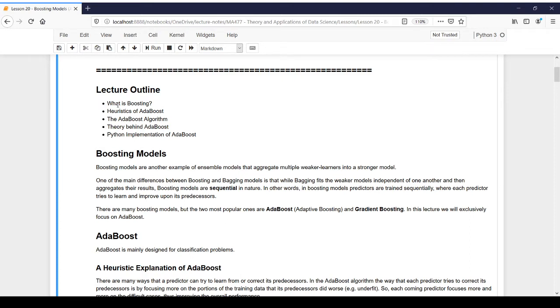So we're going to talk about boosting algorithms in general and what they do and what they are. Then we're going to focus on the heuristics behind AdaBoost, or adaptive boosting. We're going to look at the actual algorithm, and then we're going to discuss the theory behind it, because I think, as a mathematician, but also I feel like it's super important in order to truly understand AdaBoost to actually look at its proof and some of its interpretation. So kind of dig deep into the theory. And then finally, we're briefly going to discuss how you can implement adaptive boosting in Python.